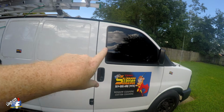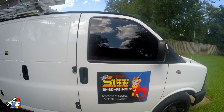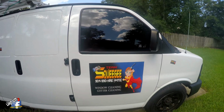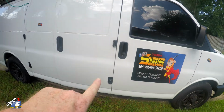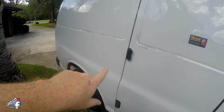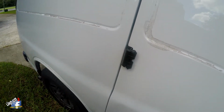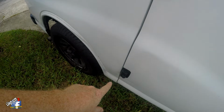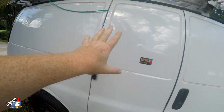So as you can see, the windows are tinted. I talked about that earlier. It's great, you can't see in there. Gives us a little bit of privacy, but also cools the van down. I do have my rims blacked out, and I have my handles and my hinges all blacked out. I did that just with black plasti dip.